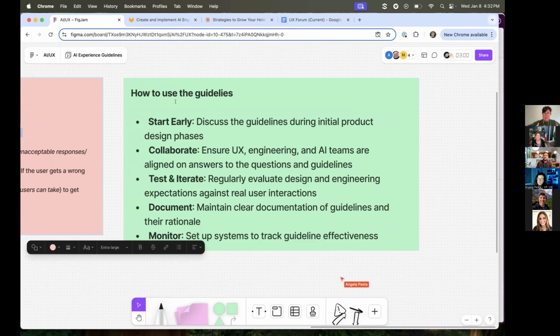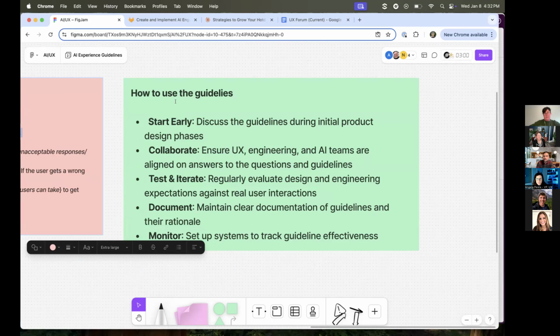And then collaborating. I reached out to a developer today who was going to work on a prompt, and I said, hey, can I help you with the UX side and talk about what we want to have happen based on this issue? And she said, yeah, it'd be great, right? So really getting in there, and I know some of you also are developers too, but you need that collaboration. You need that cross-functional perspective on these types of discussions, because engineering obviously will have a different perspective, and PM is going to have a perspective too. So really those first two, how to use the guidelines: start early in the design process and collaborate.